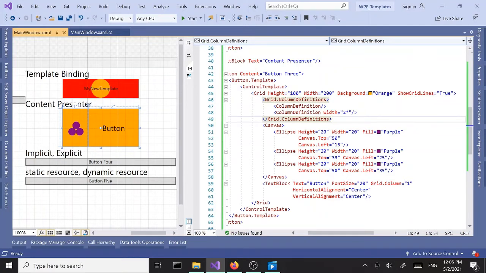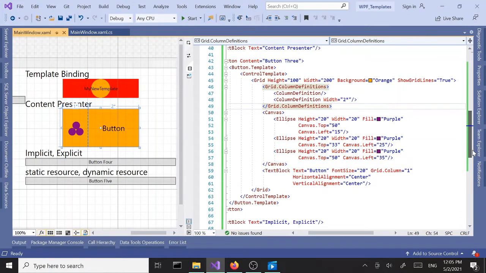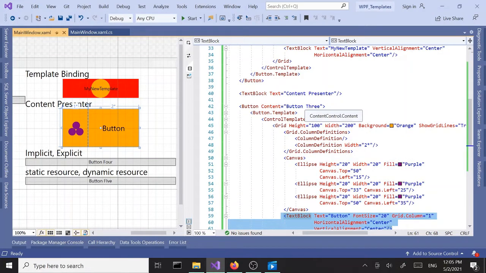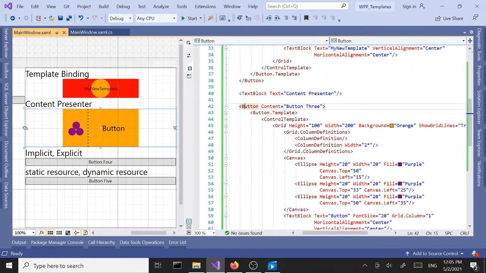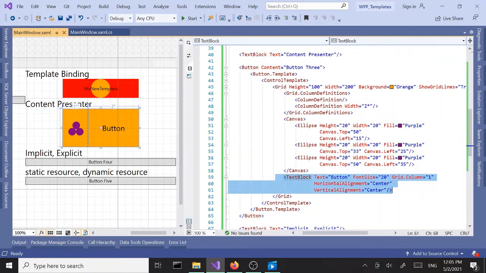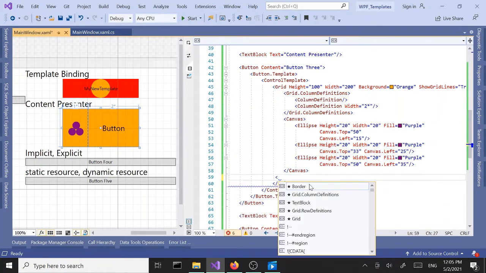All right, so this one we are going to actually, you know what? I don't want to set the text blocks here, because again, remember, this template can be somewhere else, right? So we want to be able to set the content right here inside our button. So we can create the button anywhere in our application, but the template can be somewhere else. So you don't want to chase the template all the time. So that's where the content presenter will come in. So instead of text block, we are going to use the content presenter.